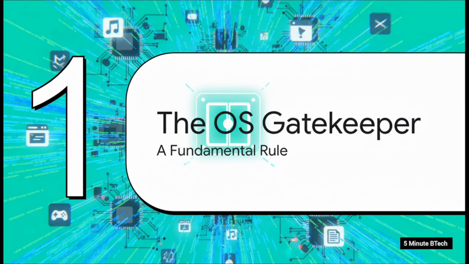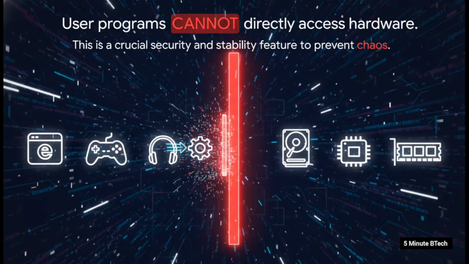See, the entire relationship between your apps and your computer's hardware is all built on one simple, non-negotiable rule. A program like your web browser or a video game is absolutely forbidden from talking directly to your hard drive, your network card, or your memory. And this is a really crucial security and stability feature. I mean, can you imagine the chaos if any old program could just start writing data wherever it wanted to? It'd be a complete mess.